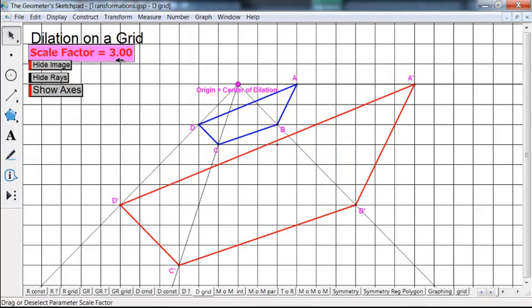Okay. What if the factor is something besides 2? What if it's 3? Now we're tripling everything. So this goes to the right 3, now it's going to go to the right 9: 3, 4, 5, 6, 7, 8, 9. This one goes right 2, down 2, so it's going to go right 6, down 6. So you just triple both delta x and delta y.